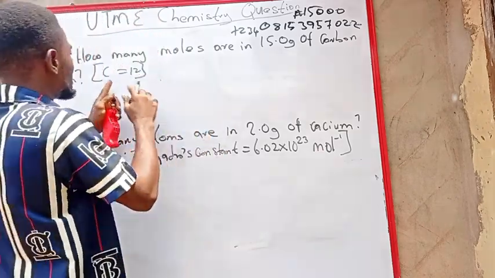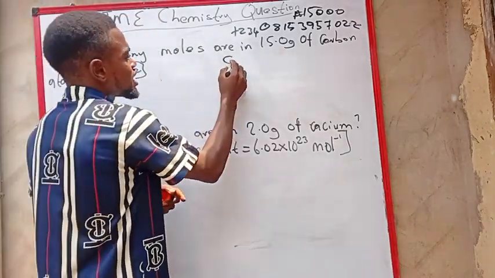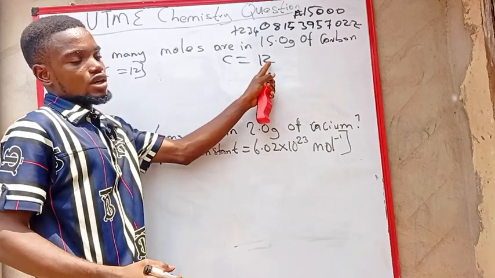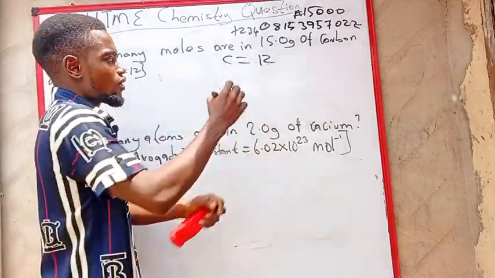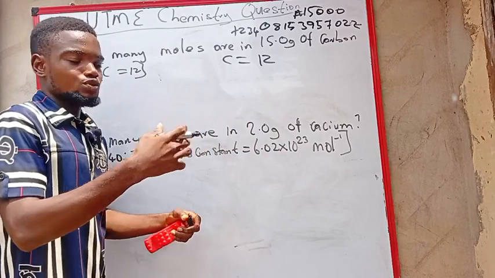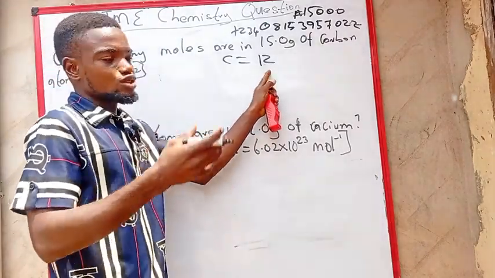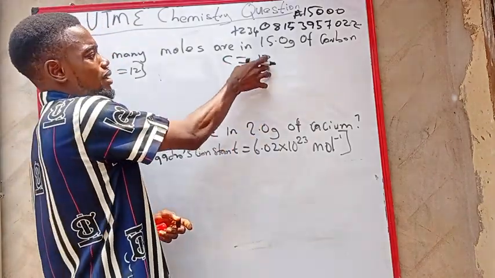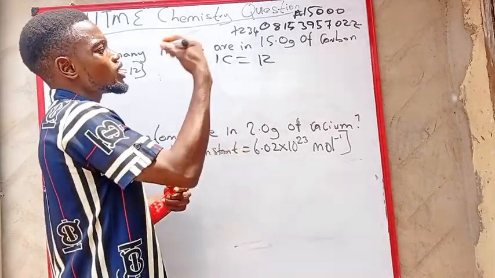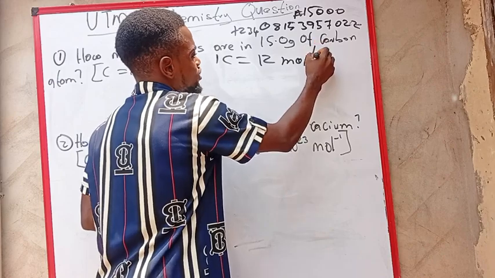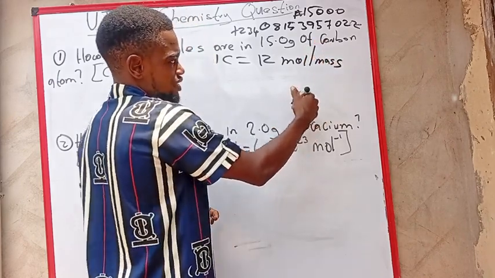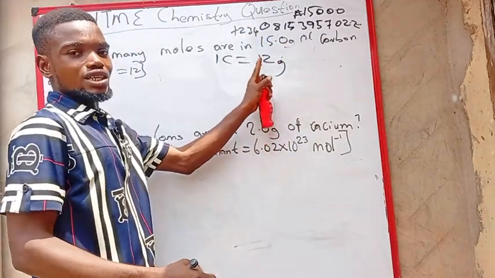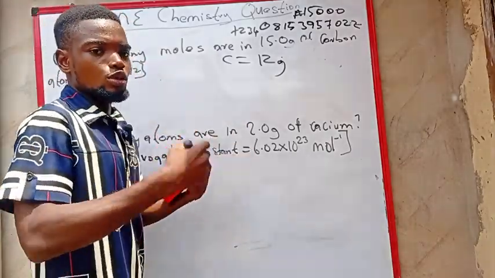All right. So now we have that carbon. You know that carbon has a mass of 12. All right. Now this is also called molecular mass. When you have it like molar mass of carbon, it is 12. Now that molar mass just means that this is just the mass of 1 mole of carbon. So you can remove that molar mass and just call it gram. It can also be molar mass or gram.